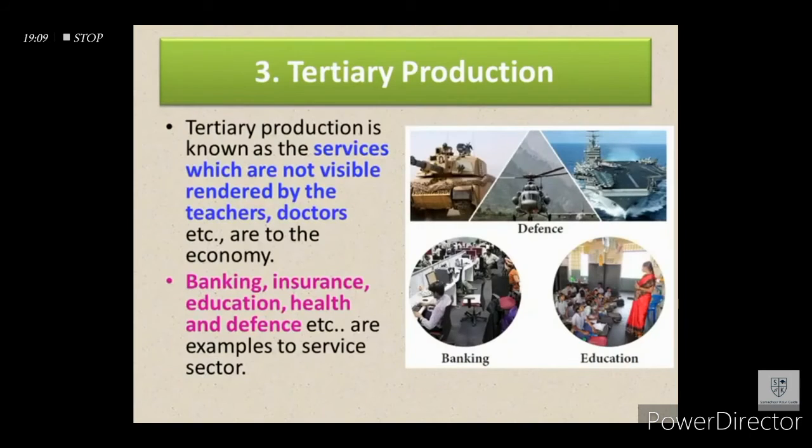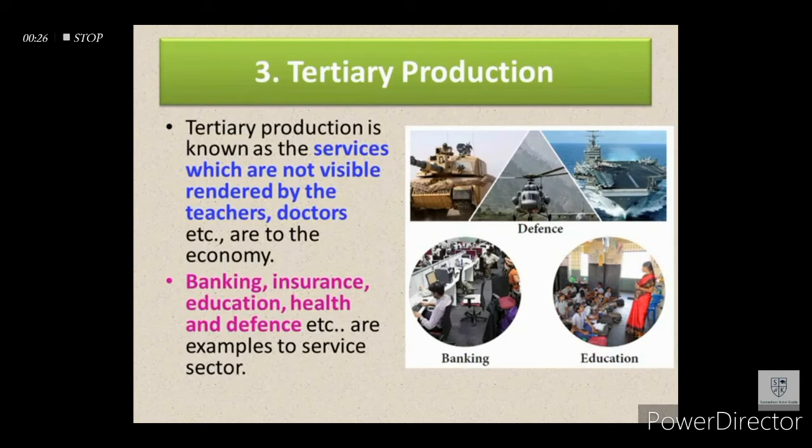Now we will see what is a tertiary production. Tertiary industry or tertiary production is a segment of the industry that provides services to its consumers, including a wide range of businesses such as financial institutions, schools, restaurants. It is also called as service industry or service sector. A tertiary production also refers to the services that support the production and distribution process, like the insurance, transport, advertising, warehousing, and teaching, healthcare.